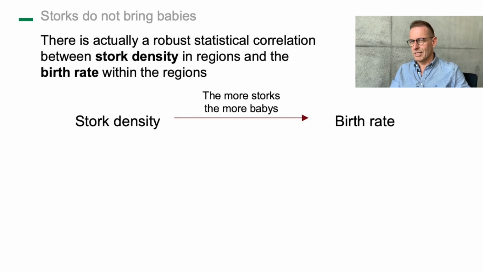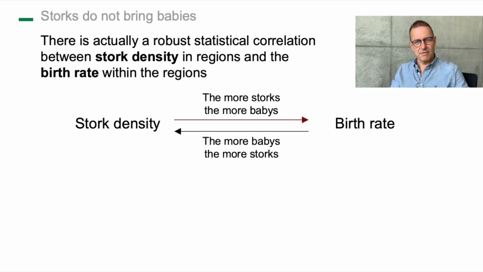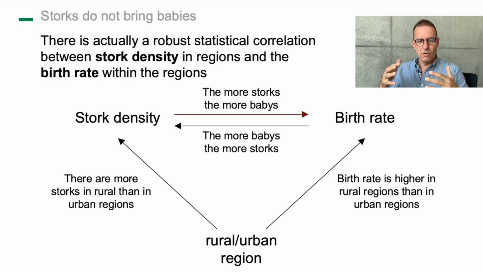It's true that there is a correlation, but it's not true that the storks bring the baby. But still, there's a correlation. So how could that happen? And maybe you can think of this. Yeah, there is a third variable. And that third variable is a question of whether a region is more rural, on a countryside, or whether a region is more urban, cities. And what we know is that in rural areas, of course, you have more storks. You don't find too many storks in a city, but in rural areas, you probably find storks.